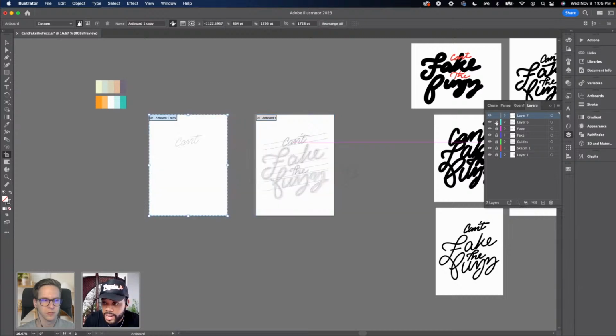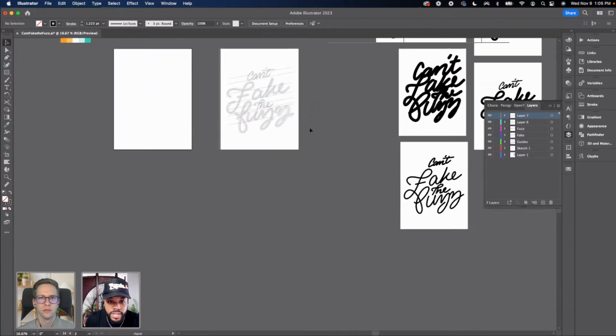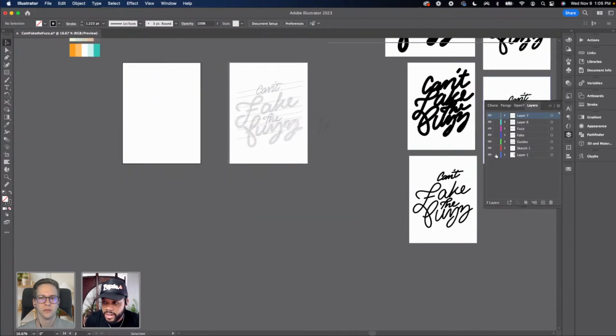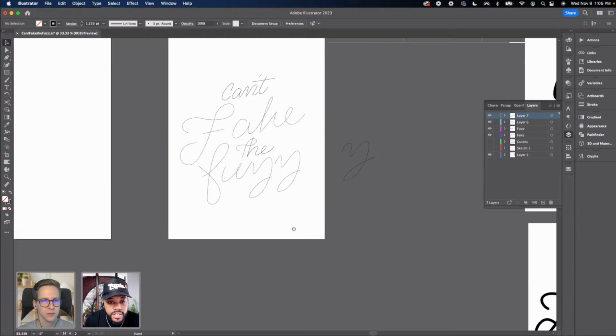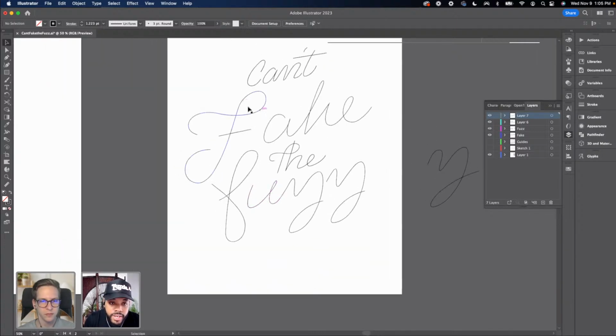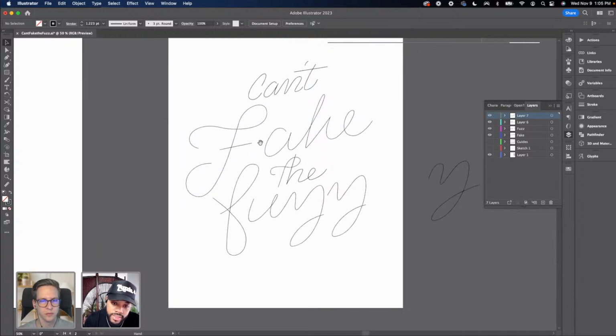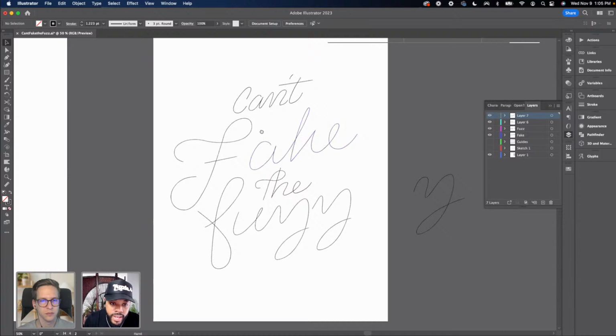Oops, we got some lock stuff here. Which is fine. So we got a new artboard, so we're just gonna basically repeat the same thing we just did and try to see if we can find something that we can compare. So let's hide and see how this is looking. Not bad. I think we got a lot of tightening up to do, but because these are going to be a little bit thicker, I think we are okay on spacing.